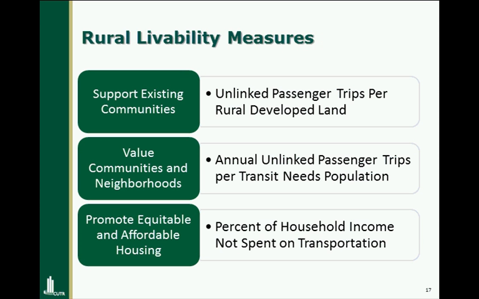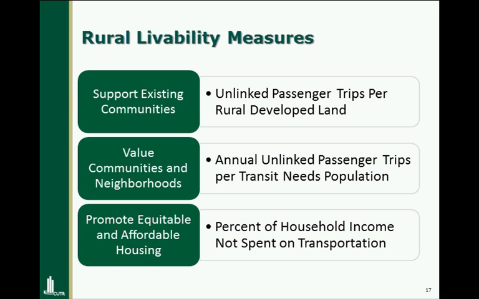So those were the urban measures, and we had to create separate rural measures. In working with TTI, Linda Charrington, Susie Edrington, and Jonathan Brooks, they derived measures that were directly related to what the rural transit providers can do and how they can have an impact. So they looked at National Transit Database information and devised a rural developed land measure per unlinked passenger trips.